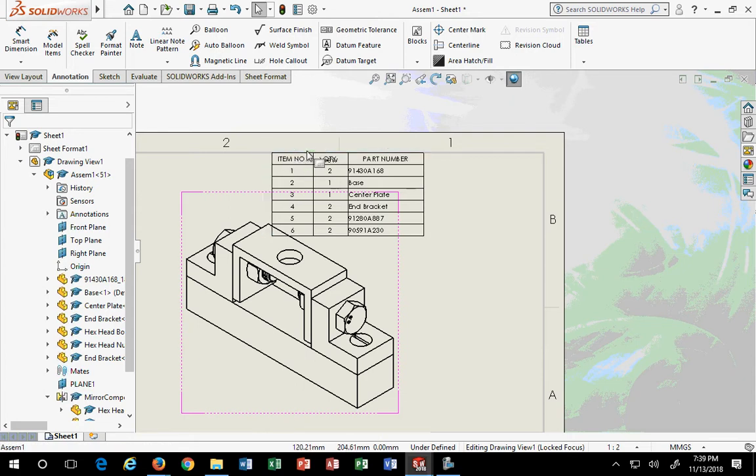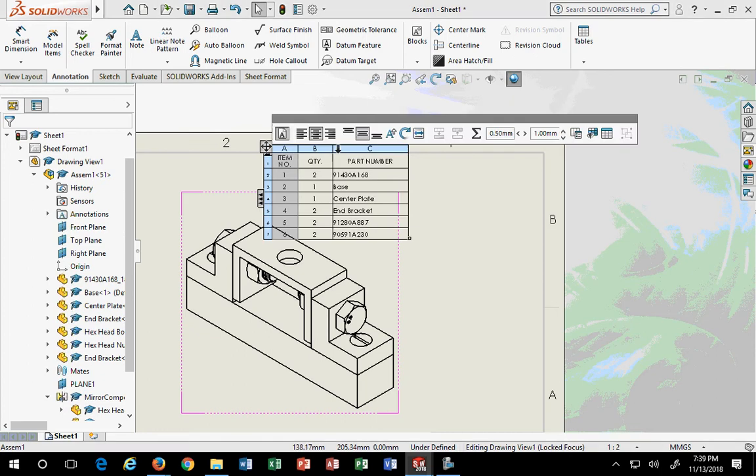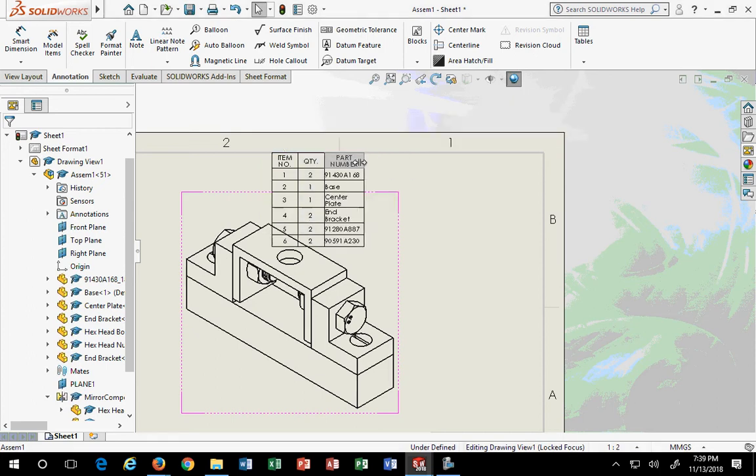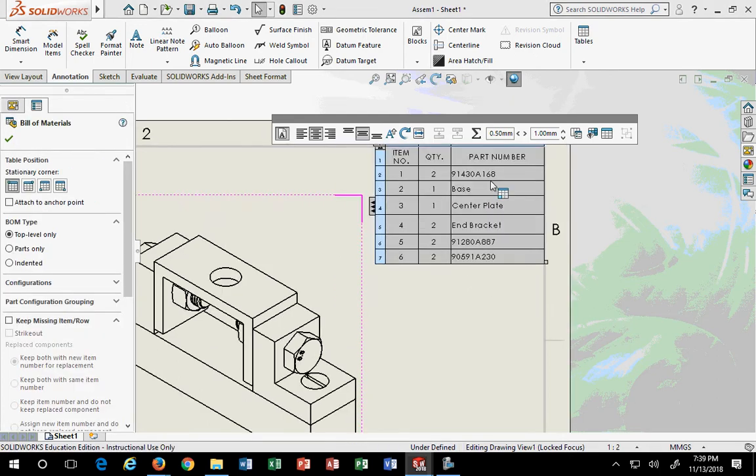I can change the width of my columns the same way I would in Excel. See that? I can make it tinier, longer, whatever. And then I could drag it over and get it to snap in the corner.